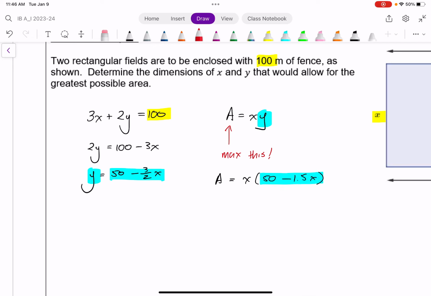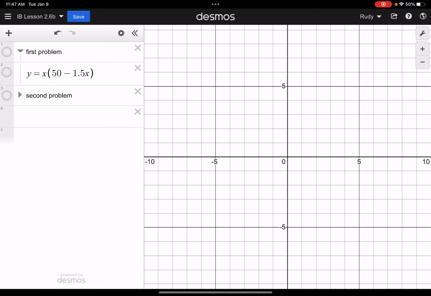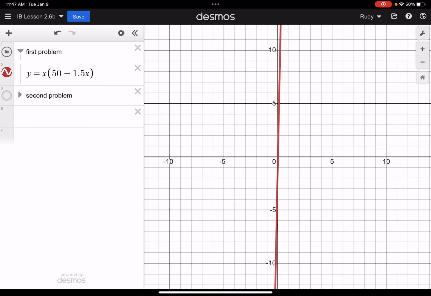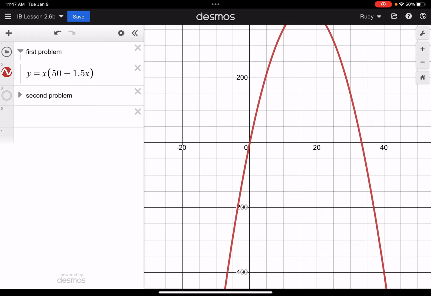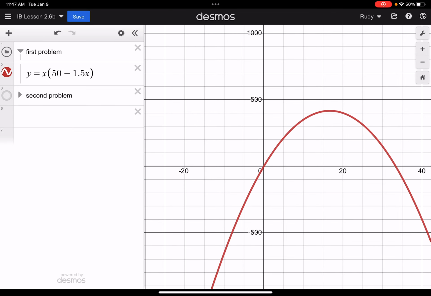And now, what I'm trying to maximize is a single quadratic function, which means I can, for example, just graph it and see where the maximum is. And so that's what I want to do next. I want to graph this. And I can just graph it in the form it's in, and I'll switch to Desmos here. And if I graph it, I see something like this at first, which is a pretty bad graph because I need to adjust my scales here. There we go. So this is showing me the graph of my area function, and I want to find the peak of it. I want to find the vertex of it.